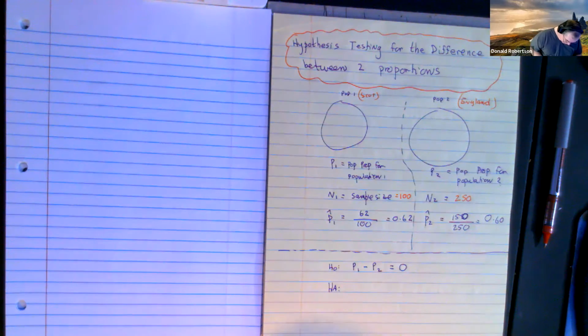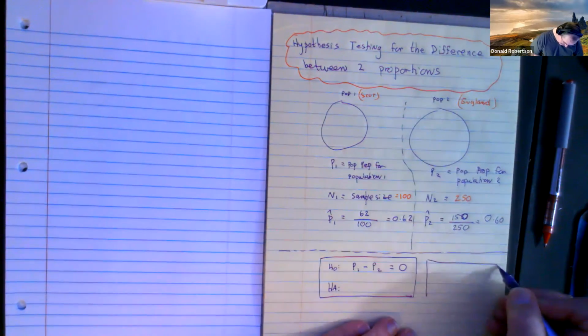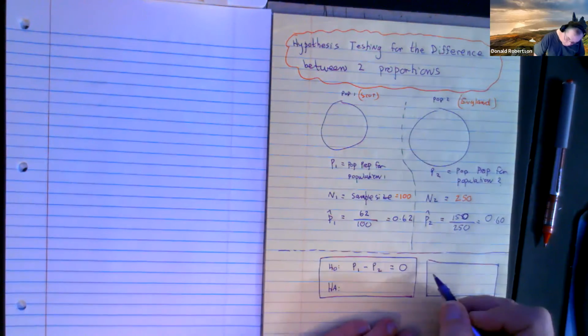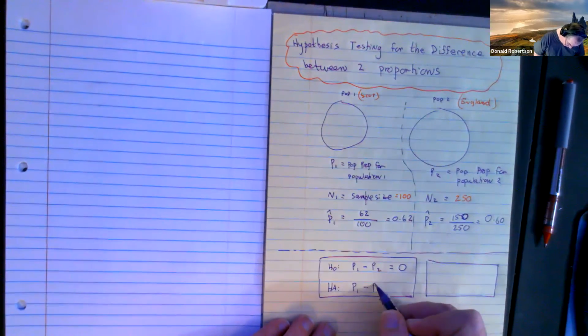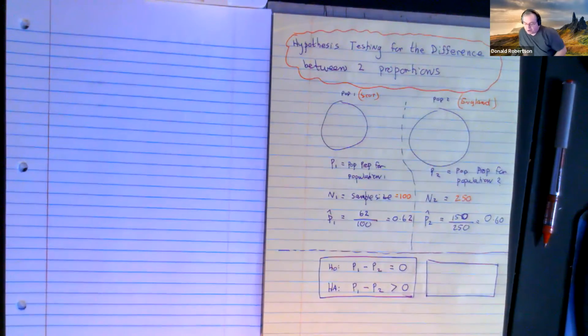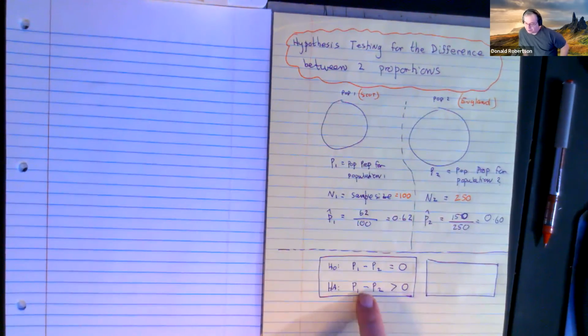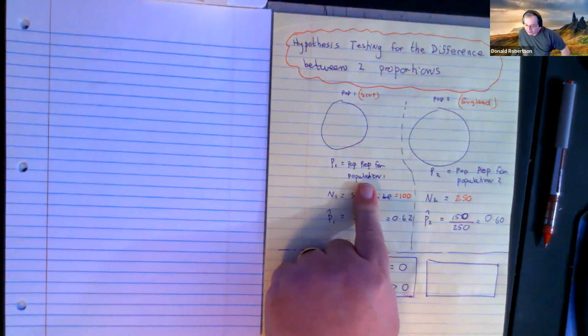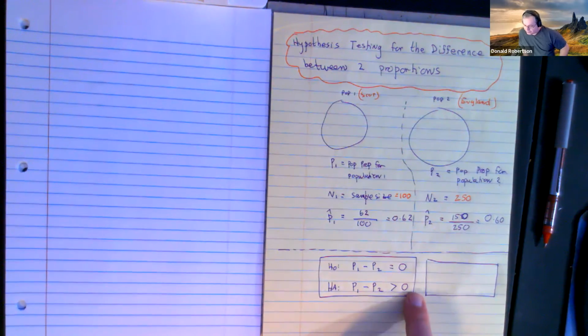And the alternate hypothesis, and there are 3 of them, so I'll put little boxes around them. Here they are. One of them is that P1 take away P2 is greater than 0. What situation would you be looking at that? Well, that would be if this guy was bigger than that one. When P1 take away P2 is positive, if this population proportion was a larger number than this, right? Big guy take away a smaller guy, positive answer.